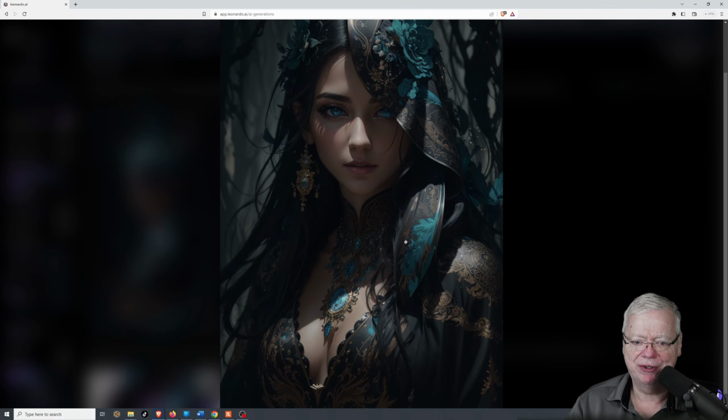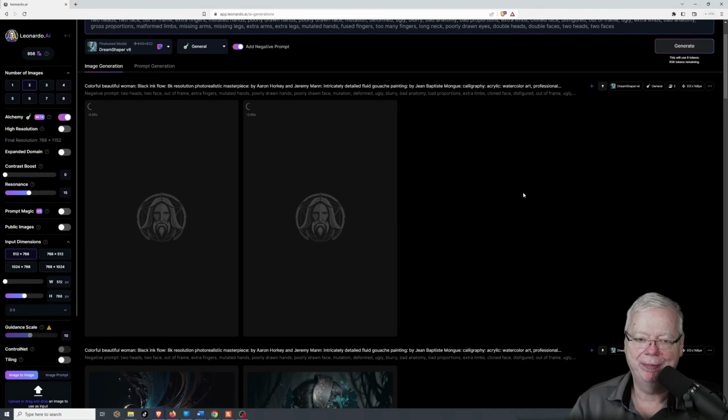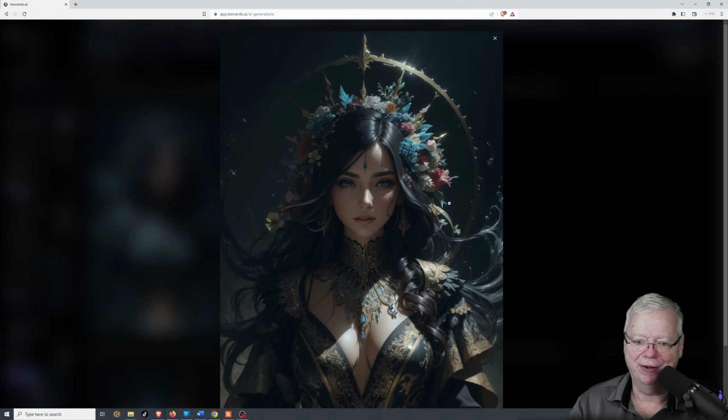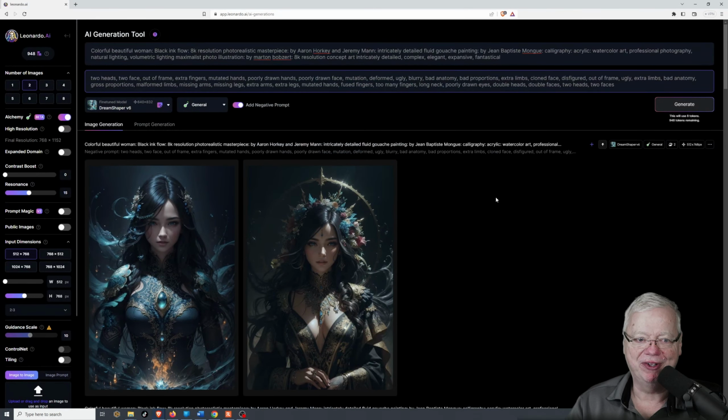That is something to be expected with Dreamshaper. I mean, this is with the contrast boost on. Without the contrast boost, let's see what it would look like. Turn that down to 0. I'll generate one more time. And as you can see, the images that you get here are fantastic. Although Dreamshaper does tend to do things a little on the dark side, which is why one of the models I like to use is RPG4. I find that gets me some fairly good results.